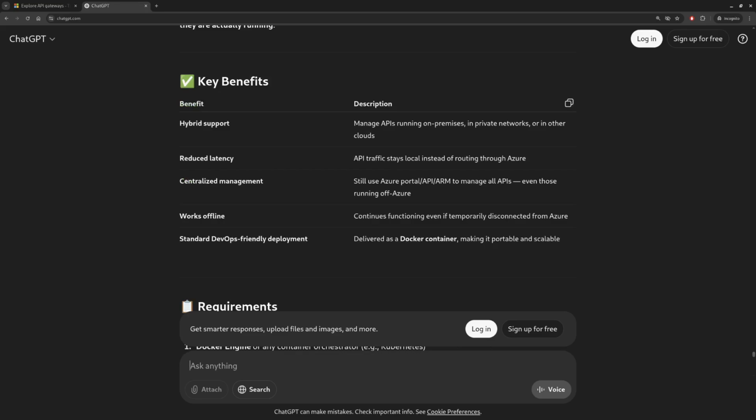Benefits: manage APIs running on premises, in private networks, or in other clouds. Reduced latency: API traffic stays local instead of routing through Azure. Centralized management: still use the Azure Portal to manage all the APIs.